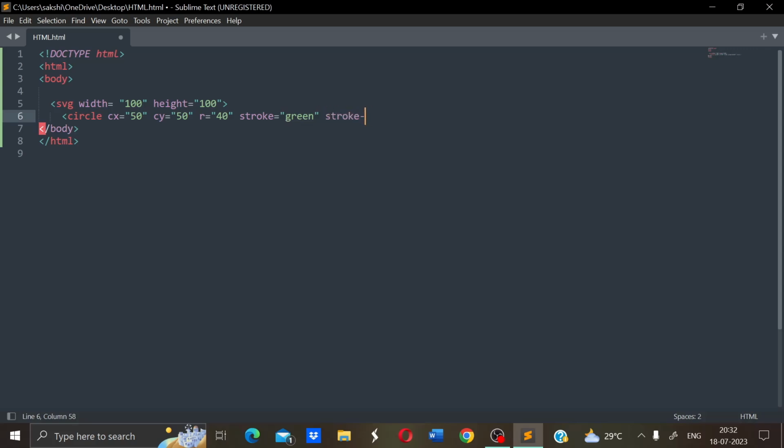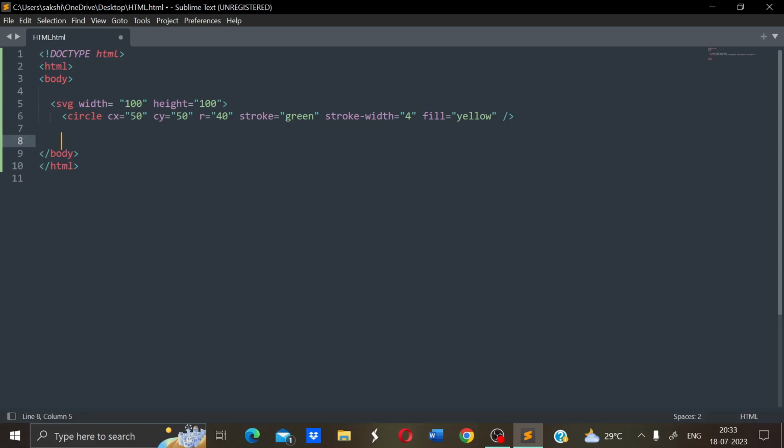Stroke width, I'm giving it as 4. And fill the circle with yellow. Right.